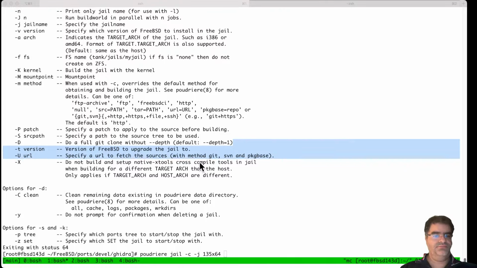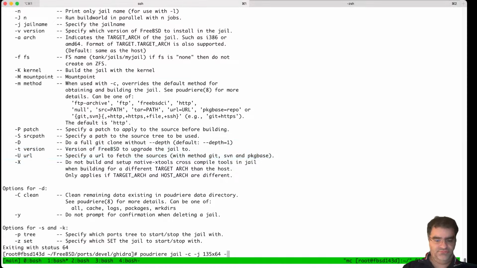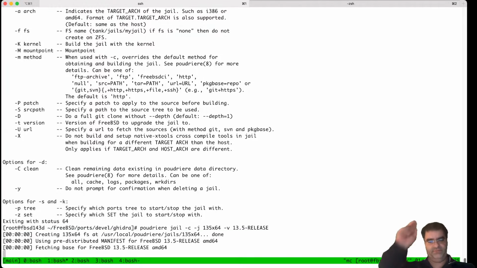It has to be the version -v 13.5. I think that's what we were writing in the 13.5 release. Let's just write like this. Yep, it's going. It's actually going.